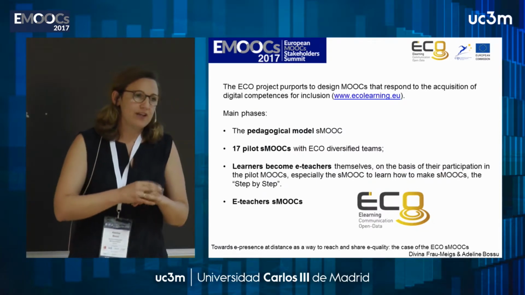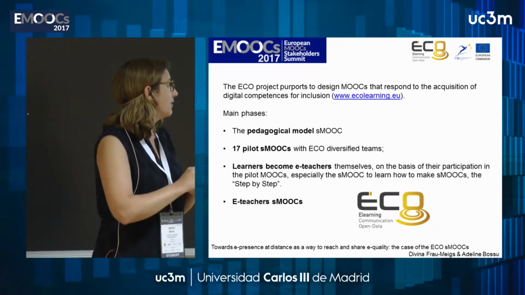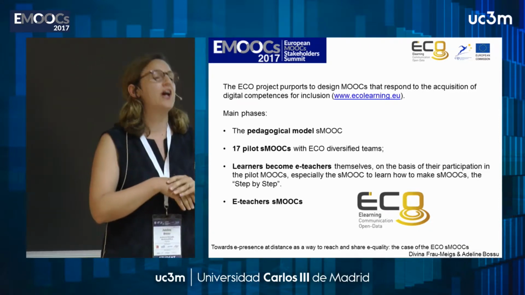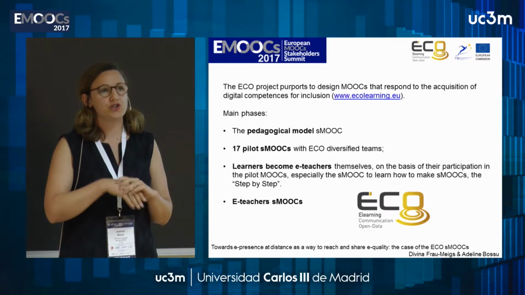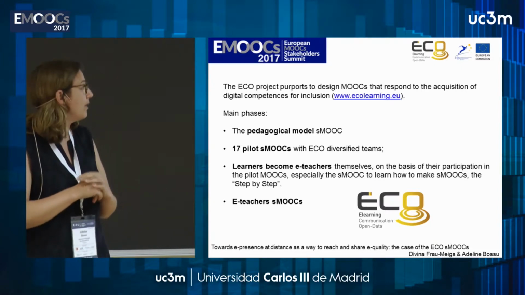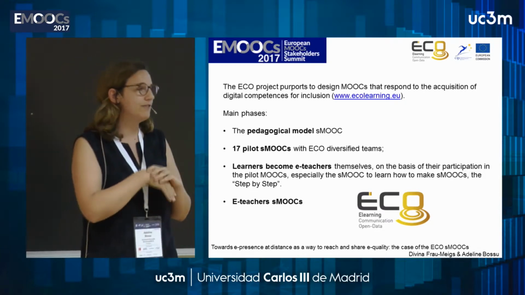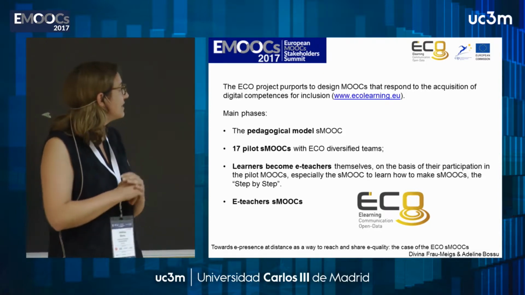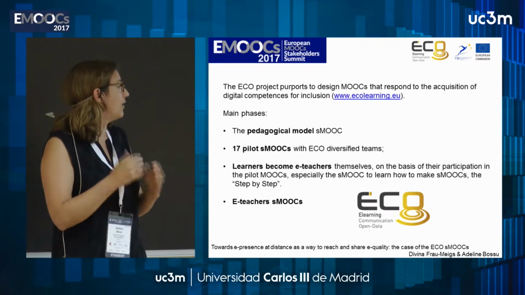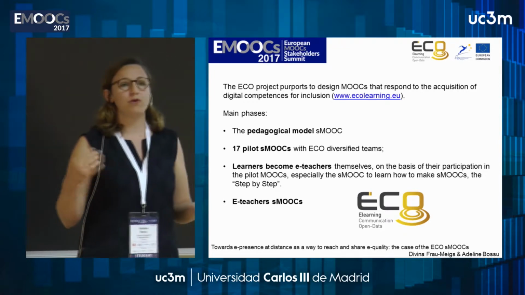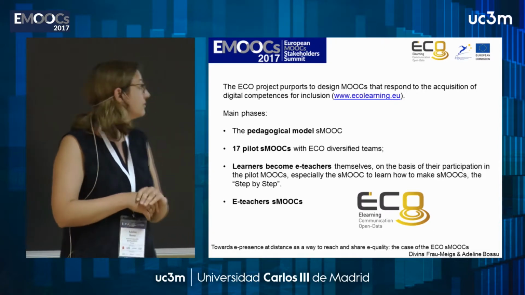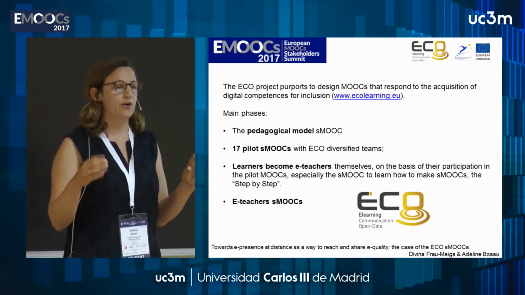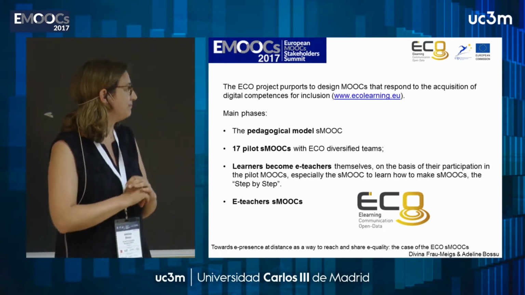We had many phases. One of the main phases of this project was first developing the pedagogical model, which is called SMOOC. After that, we chose platforms that fit this pedagogical model's criteria. Then we developed 17 SMOOC pilots from ECHO partners. After that, we proposed to participants to create their own SMOOCs, so participants can become e-teachers as the pedagogical team were at the beginning.